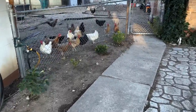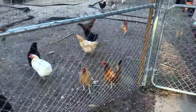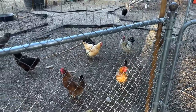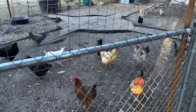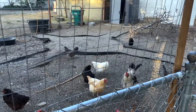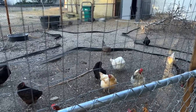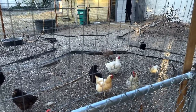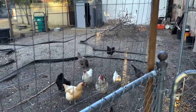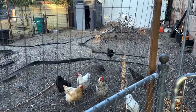Let's see what the chickens are doing. We need to get in here and clean up their pen before the snow starts falling. So in the next couple weeks, we'll clean this all up and get everything out of here. I still have the garden barriers that we used for the walkway from last year when the garden was back here. The chickens don't care. They love digging around it, actually, but it doesn't look very good, so I need to get that out of there. I might take that tree out. They enjoyed it this summer, but it'll just be a mess this winter, with snow all on it.